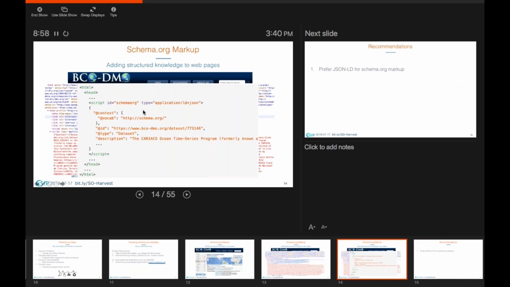And then how do you go about the basic process for harvesting a site? Again, this is also pretty simple, and it relies a lot on best practices for exposing content for web harvesting. And it starts off with the very basic thing of the robots.txt file.